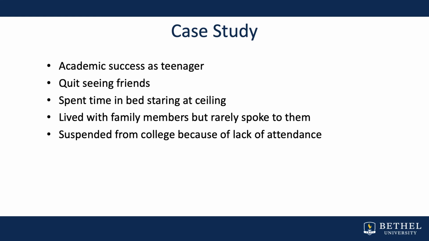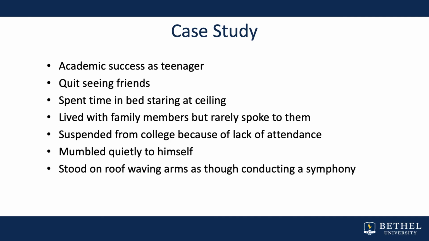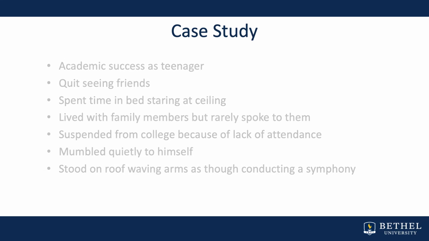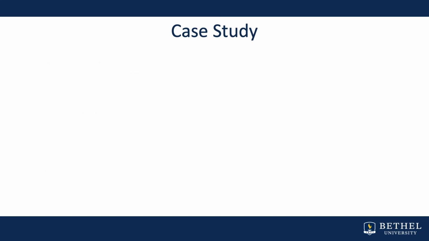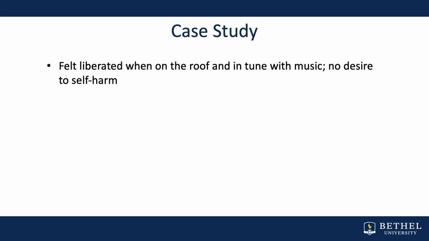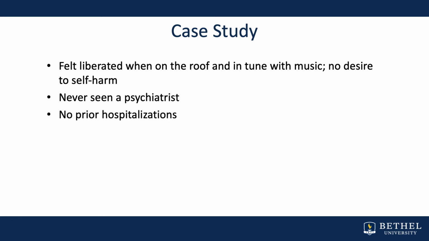His sister said that she had recurrently seen him mumbling quietly to himself and noted that he would sometimes, at night, stand on the roof of their home and wave his arms as if he were conducting a symphony. He denied having any intention of jumping from the roof or having any thoughts of self-harm, but claimed that he felt liberated and in tune with the music when he was on the roof. Although his father and sister had tried to encourage him to see someone at the university's health office, Mr. Baker had never seen a psychiatrist and had no prior hospitalizations.